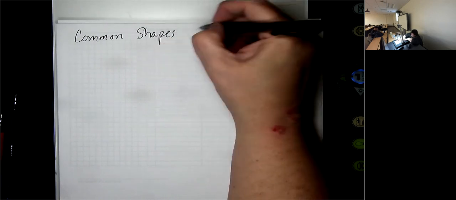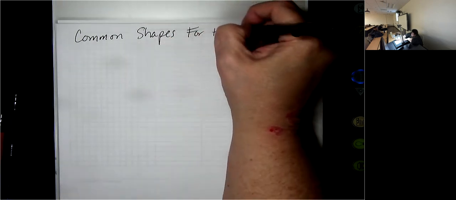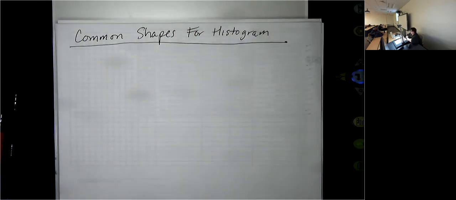So histograms, I told you histograms are the things we're going to use the most in this class. So I want to go over some common shapes that histograms take. Common shapes for histograms. And this is important. You're going to be like, this is not important. And I'm telling you, you're going to need to know this stuff for later on. Whether or not it's one shape versus another changes what you do. So you need to know.